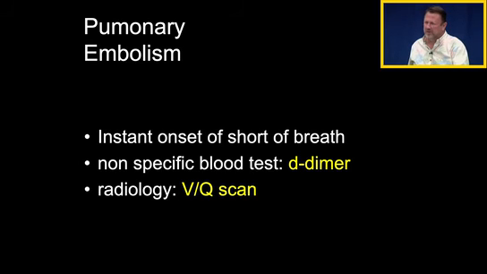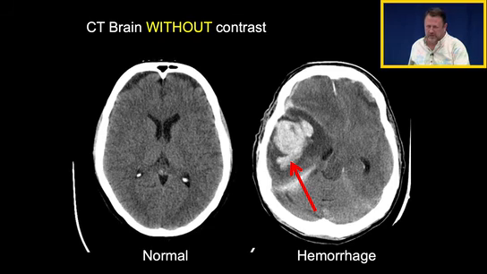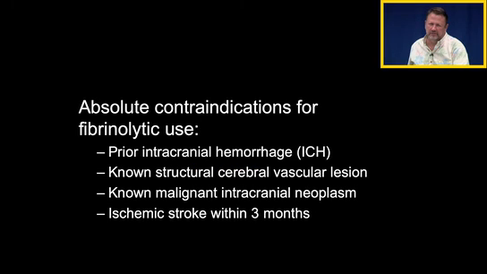And if they meet the criteria in 1 or 2 hours, depending on what you're dealing with, then we'll give them thrombolytics as long as they don't have any bleeding in their brain or any history thereof. All right. So there are absolute contraindications for fibrinolytic use, and so this is what I want you to know about all medications, is that before you use them, there's really a reason not to use the medications as well.